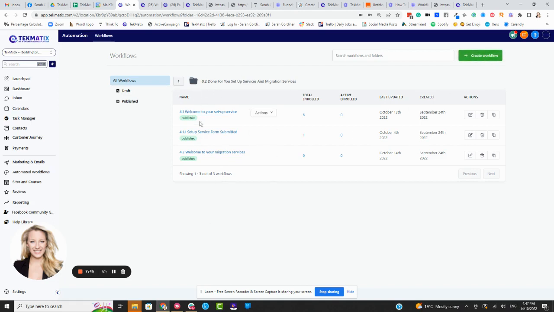And for me, just the way I've numbered things, I number all of my different workflows. That's a workflow, that's a separate workflow, that's a separate workflow, but they all have something to do with my migration or setup services. And I number all of my migration and setup services as number 4. No particular reason why, that's just the number that came along when I started this.